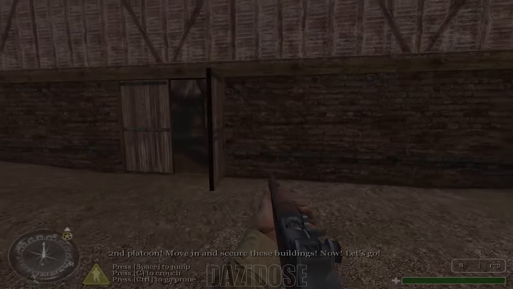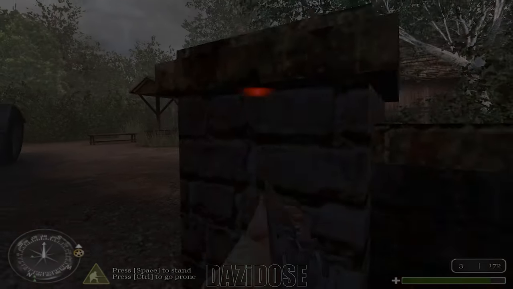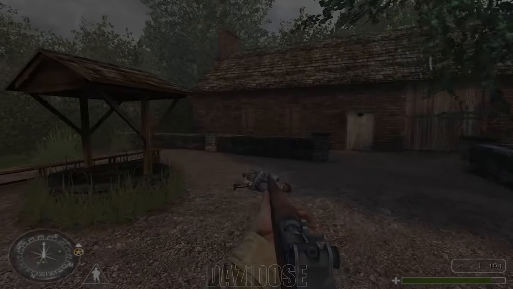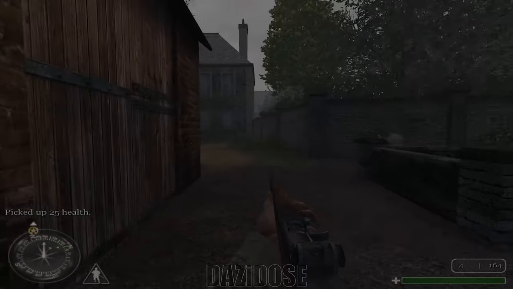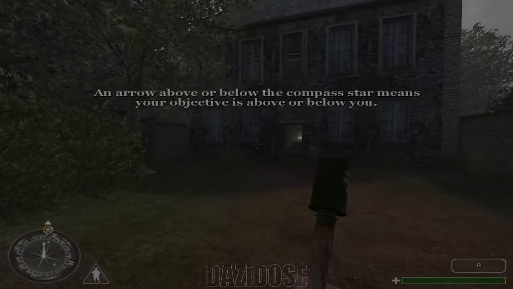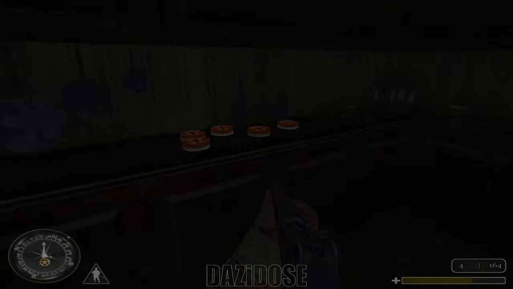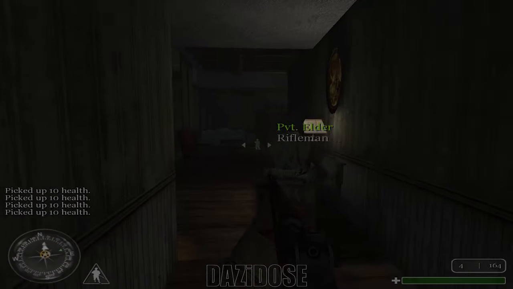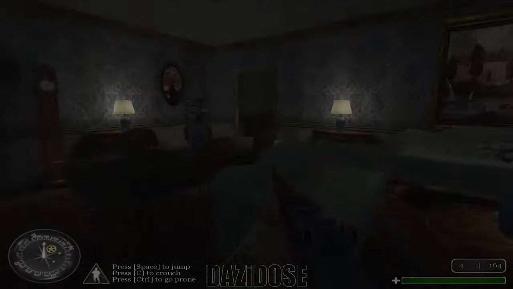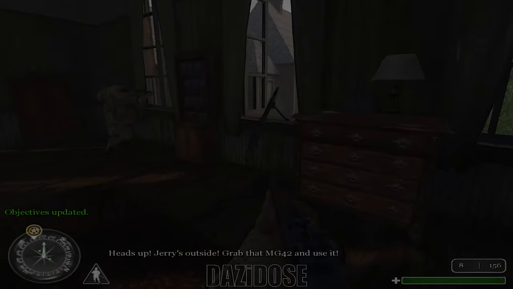Soon. Move in and secure these buildings. Now, let's go! Jerry's outside. Grab that MG-42 and use it.